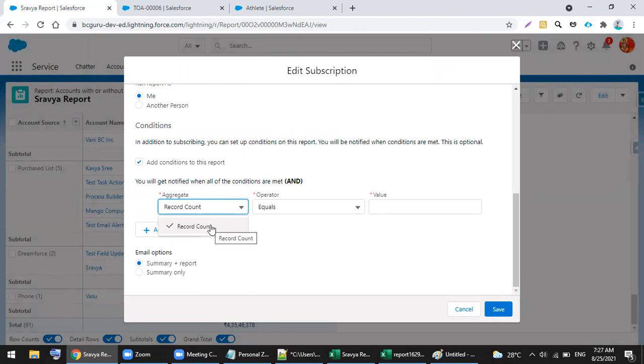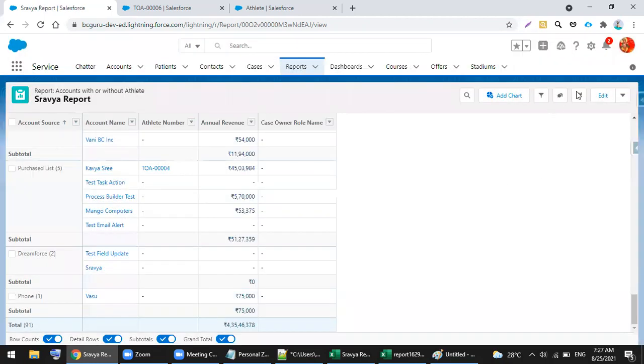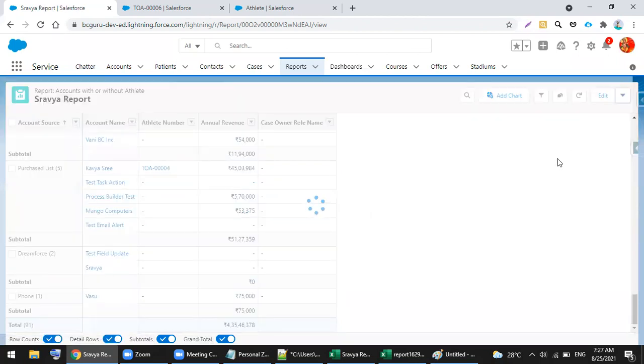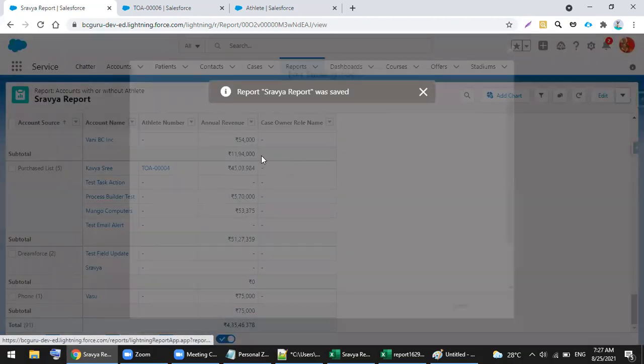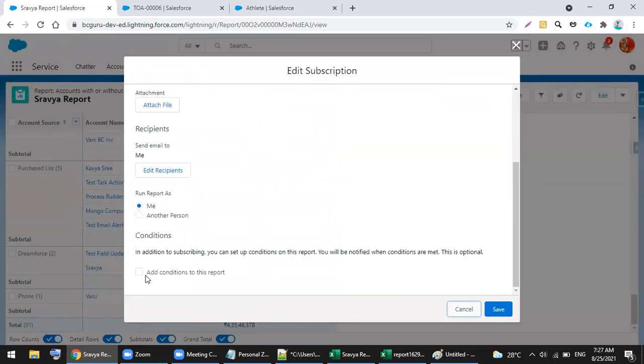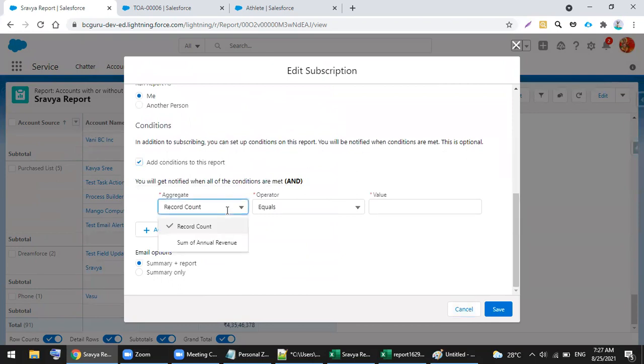It should display the other value also, annual revenue, but it is not displaying. Now it displays, because it was not saved earlier.